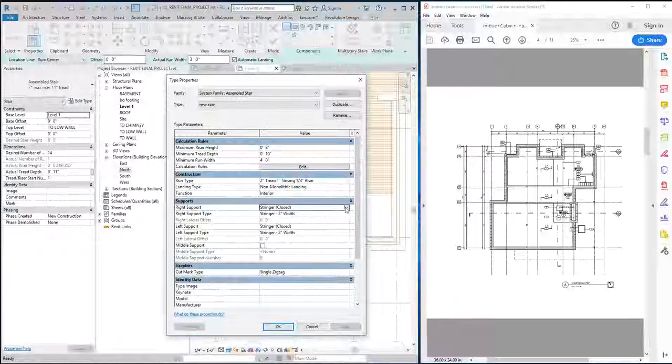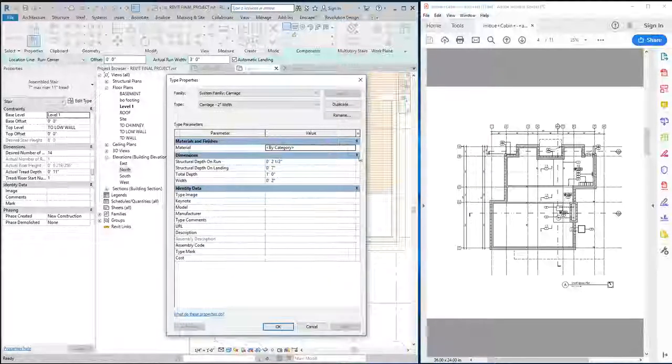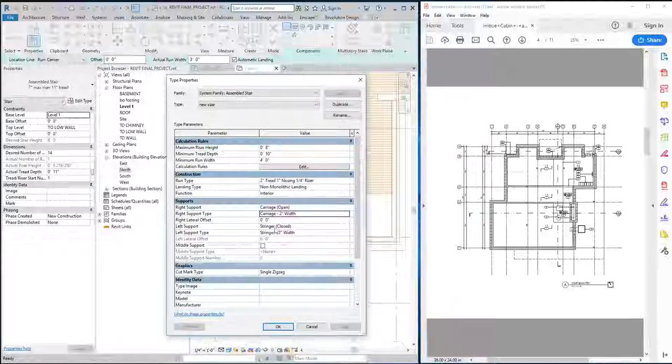The right support, we'll just do some open carriage. So we're not going to have stringers on either side. Right support, here I don't think we're going to have any, so we'll have none is chosen. Okay. And then left support is going to be open, so it looks good.